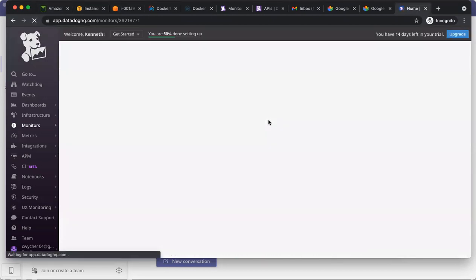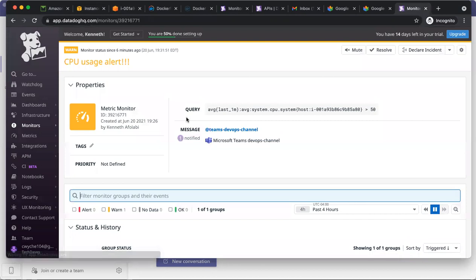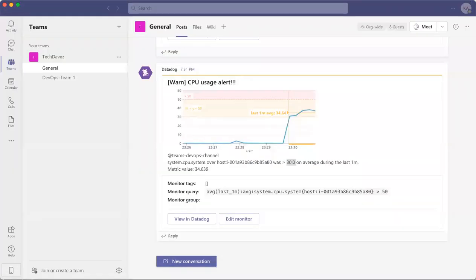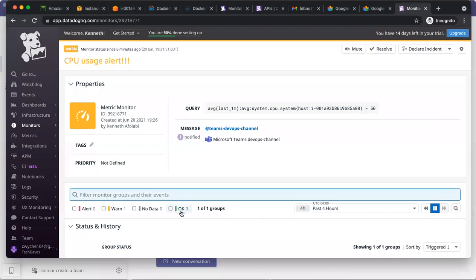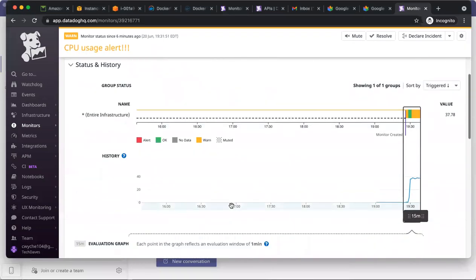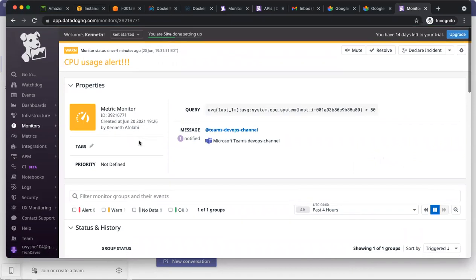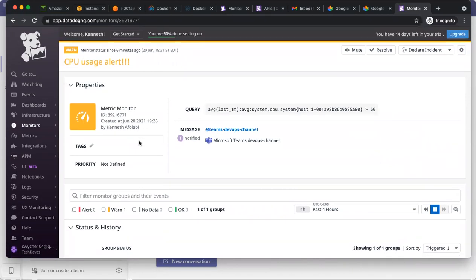It may not reflect immediately, but let's see if our stuff is in alert state now. It's still in warning state for some reason. I don't know. It should be in alert state by now. Then let me go to the team and see. The team still only has warning. That's surprising. But I think we only asked it to trigger once, and it only triggered for the warning alone, not the main alert. Since this has gone beyond the distance, we should have been in red phase, not yellow. So yeah, just get the idea.